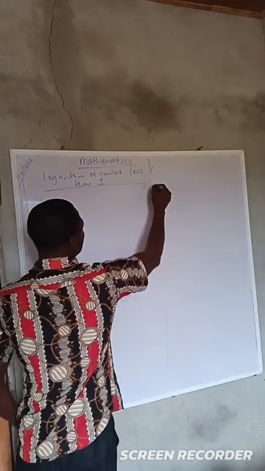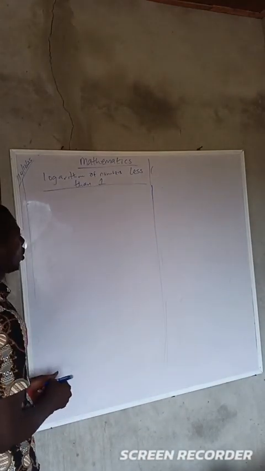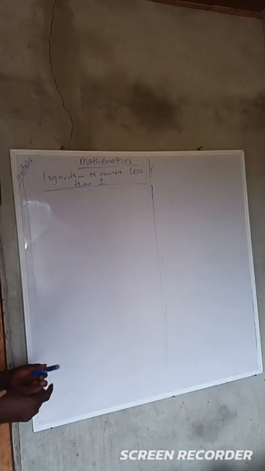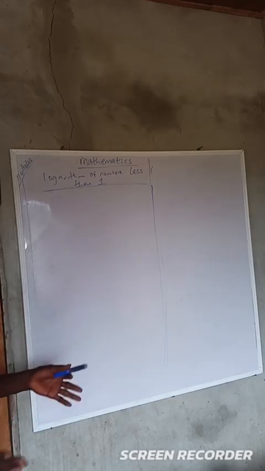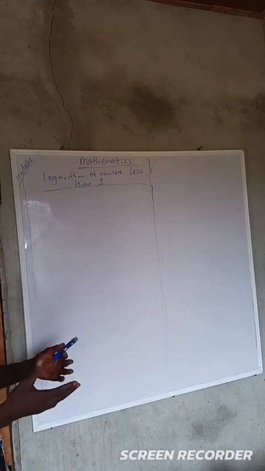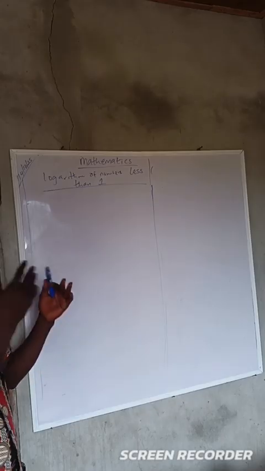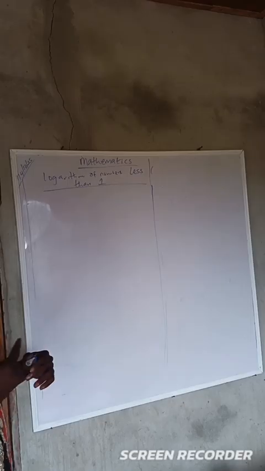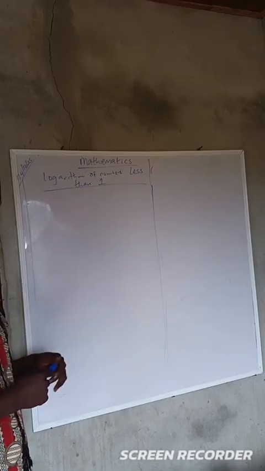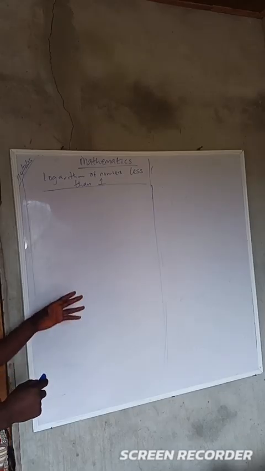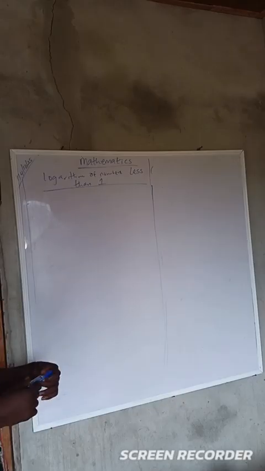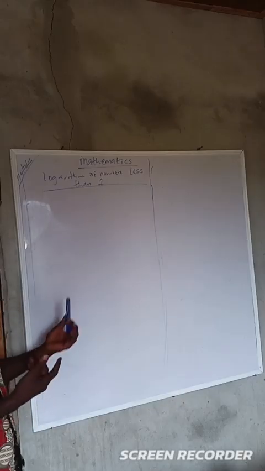So now remember the rules for the use of logarithm. That when you have multiplication, you find the logarithm of the numbers and then add them together. When you have division, you find the logarithm of the number at the numerator and the logarithm of the number at the denominator, and you subtract the logarithm of the number at the denominator from the logarithm of the number at the numerator. Also, when you have powers, we say that you find the logarithm of the number and multiply by the power. And when you have roots, I've explained this in my previous videos.